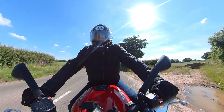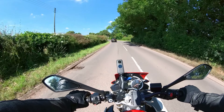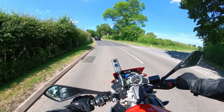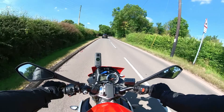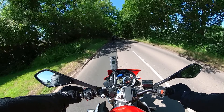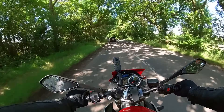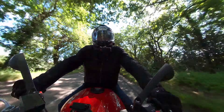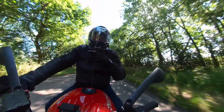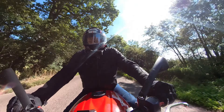Even at my height, in reality it does suit the shorter rider more — that's why you see lots of women riding these bikes. It's the reason my wife rides it. My wife is five foot seven, and you'll see her in lots of the videos that we do, lots of the touring videos. She can flat-foot this bike at five foot seven, which just makes it comfortable turning around in car parks and stuff like that.